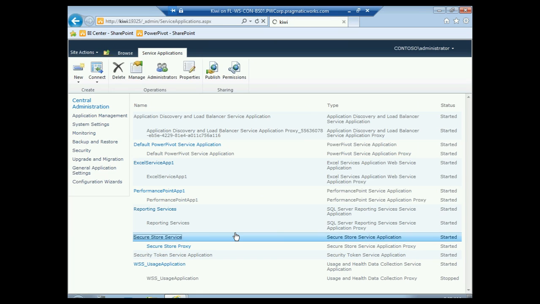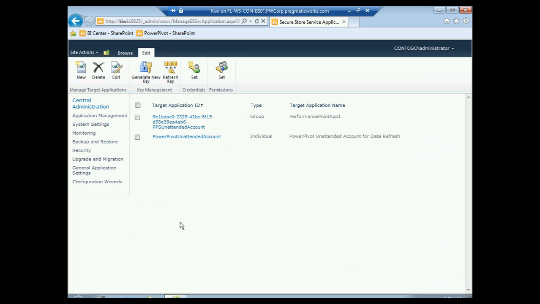I mentioned that that one was very, very important to you. The reason for that is this is going to be what allows each of these service applications, in this case PerformancePoint and PowerPivot, to actually access data. So without getting into all kinds of security stuff around Kerberos and web authentications, I'll be 100% honest with you guys, I'm not a Kerberos guy. Again, that's one of our South Africa guys. If you check out one of their webinars, they might have some stuff in there that would explain that a little bit further.